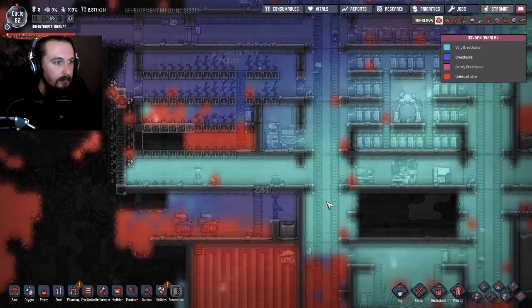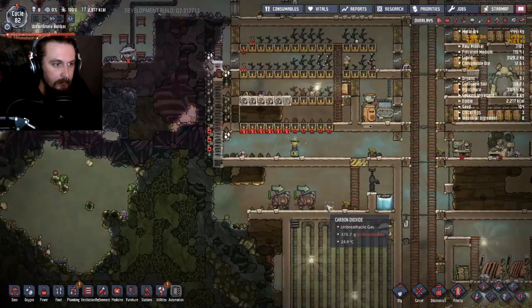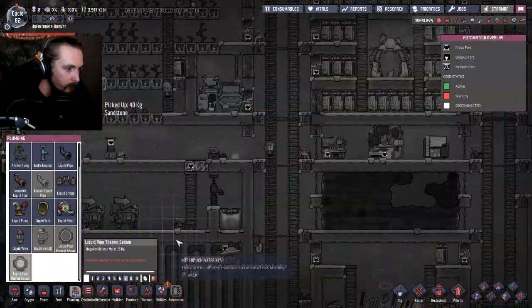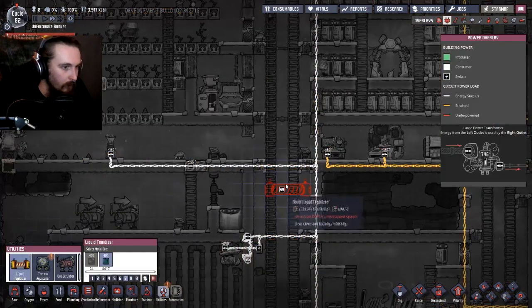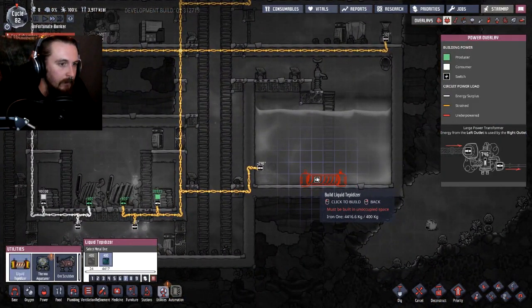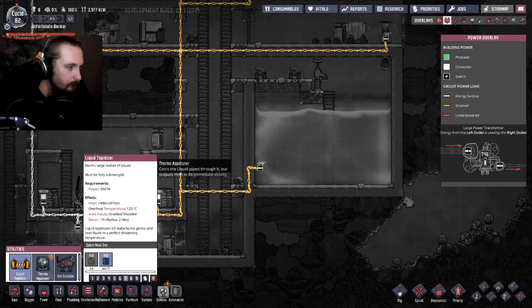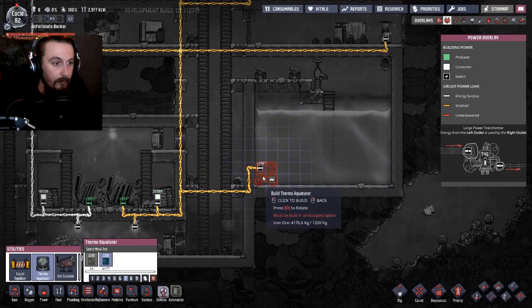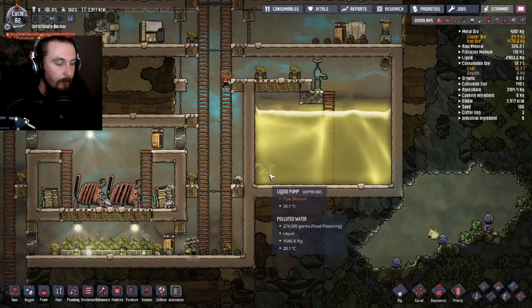Ugh. State of this place. It's horrible. Right, I think we've got all of the research stuff done that we need. Yes, we've got the liquid tepidizer. This thing needs to sit down at the bottom of one of these tanks. And then we need the thermo aqua tuner, which we pump water from this pump here.